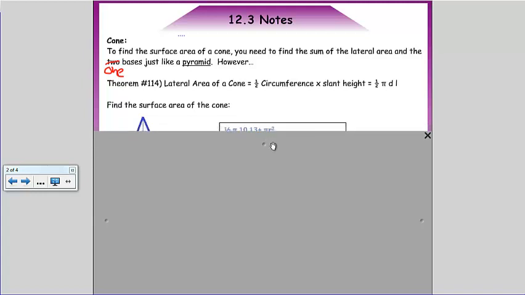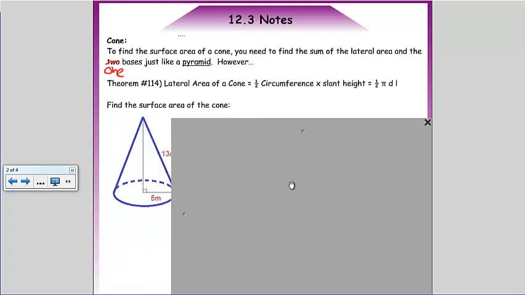So to find the surface area of the cone, first I've got to show you the cone. I drew a classic one right here, 5 across. I give you this side right here. At this point you could pause the video and follow the formula. Remember, this will give you the lateral area, but then you also need to add the bottom base.